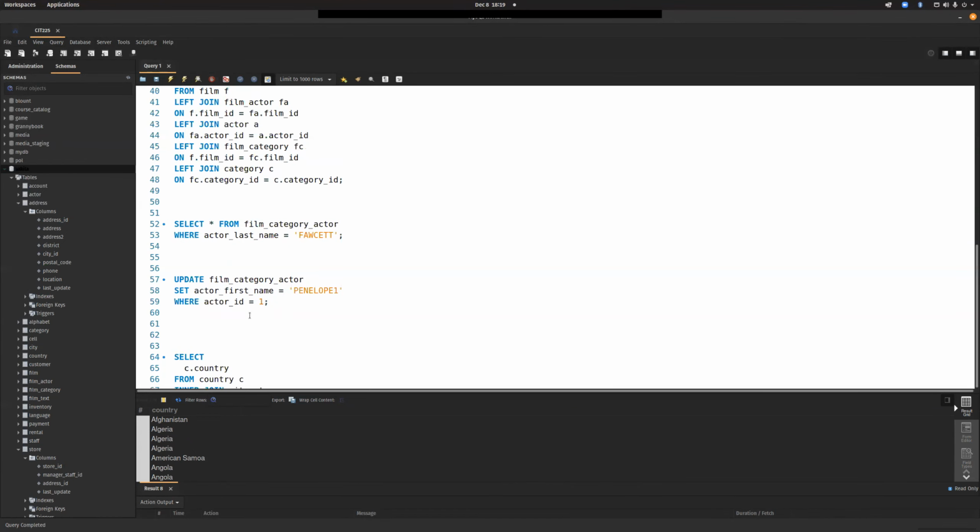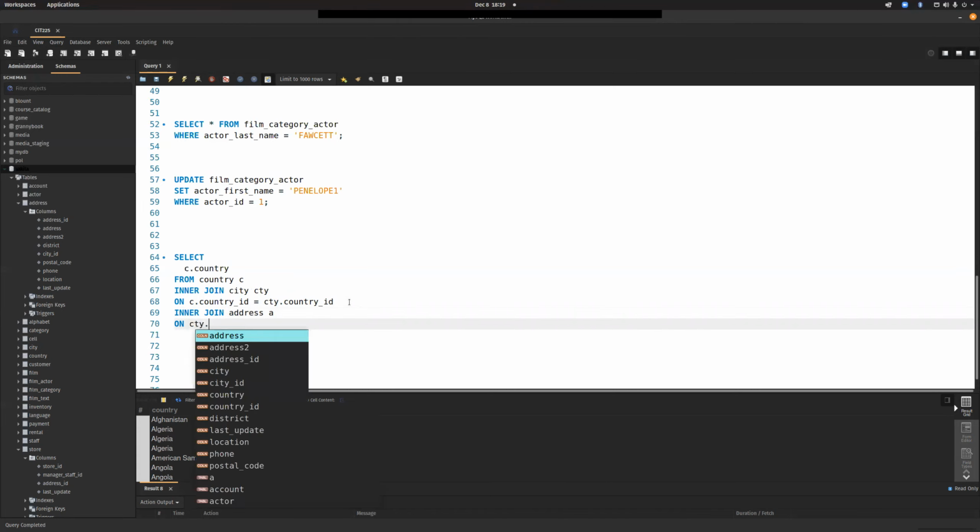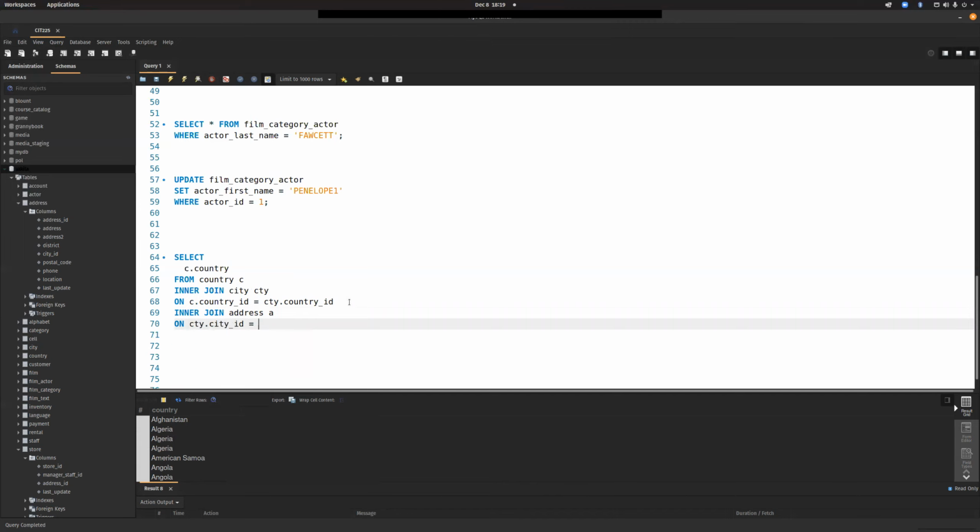I always like to make sure I can keep running, so I'll run it just to make sure it works. And then we're going to inner join that against address A. And then we're going to inner join that with customer.